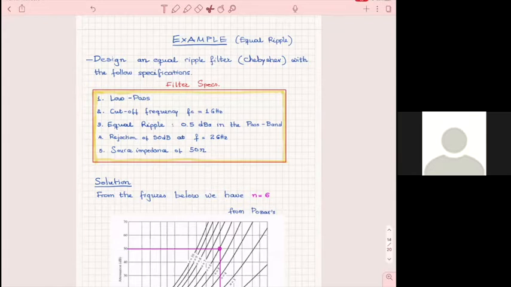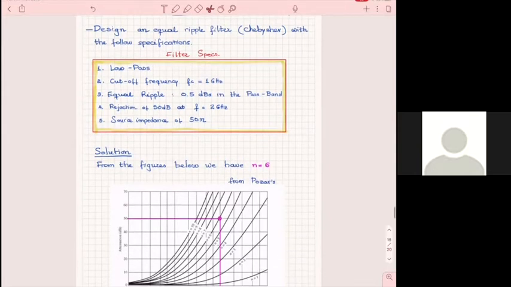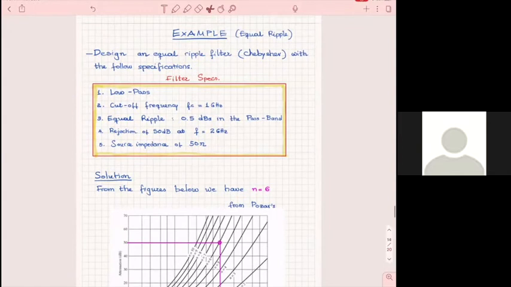So sometimes you ask yourself, what is more important for me? And then maybe your application is going to tell you that. For some applications, it is far more important to have a flat pass band than having a very high rejection. So then you go for the maximally flat filter. But then you may have other applications where it's far more important to have a good rejection, and I will tell you the applications.